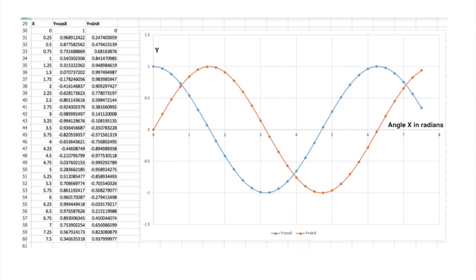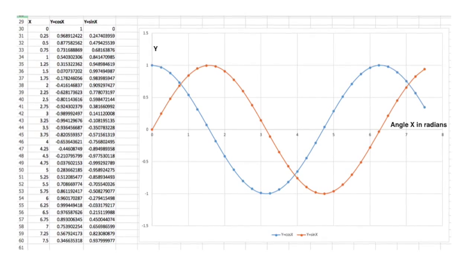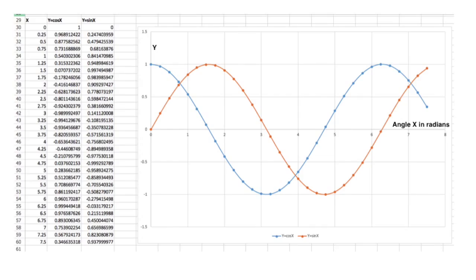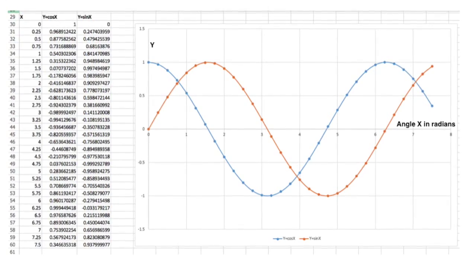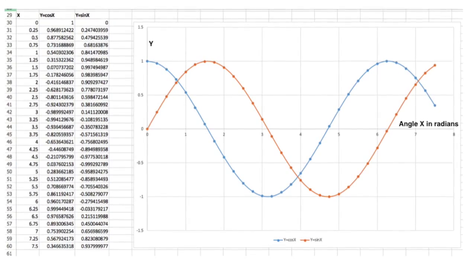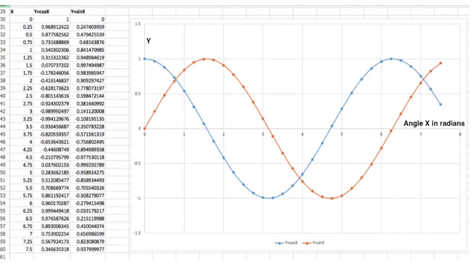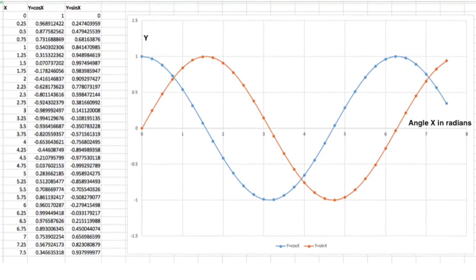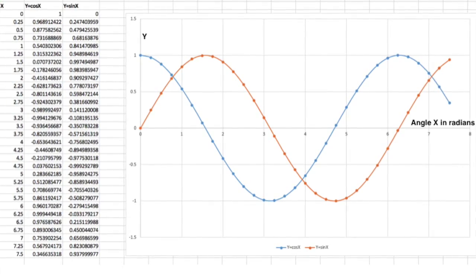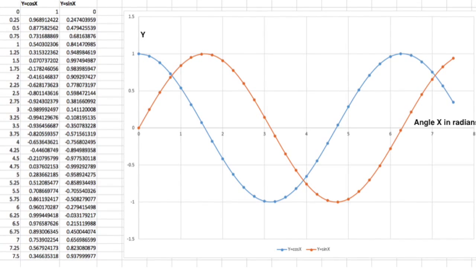If we lay on top of this the sine graph, the graph of y equals sine x, using the same range of figures, you can see that the curve, yellow in this case, follows exactly the same pattern, but is shifted along the graph axes. So where the cosine of 0 is 1, the sine of 0 is 0. The cosine of pi over 2, that's 90 degrees, is 0, whereas the sine of pi over 2, 90 degrees, is 1.